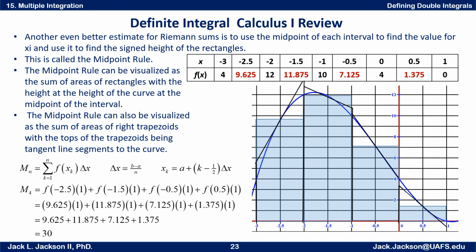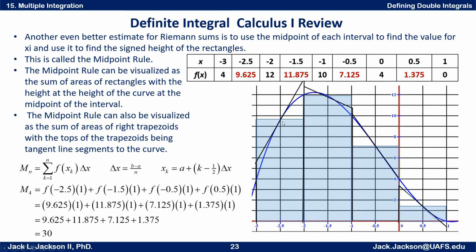Midpoint rule can be visualized as rectangles, just like all of the others, just like the trapezoid rule and so forth. But also like the trapezoid rule, it can be visualized as areas under right trapezoids. What you do here is you take the point above the midpoint, where the top of this rectangle hits this curve, and make a tangent line segment there to make the top of a right trapezoid. Turns out, once again, this triangle and this one here are congruent.